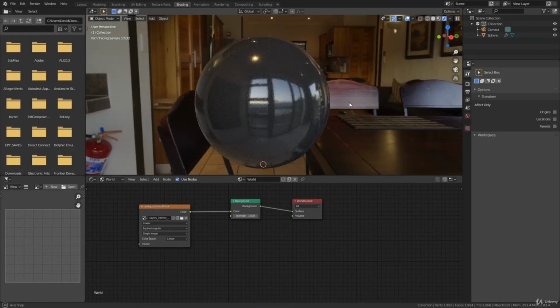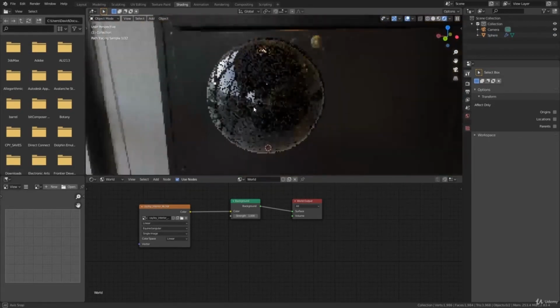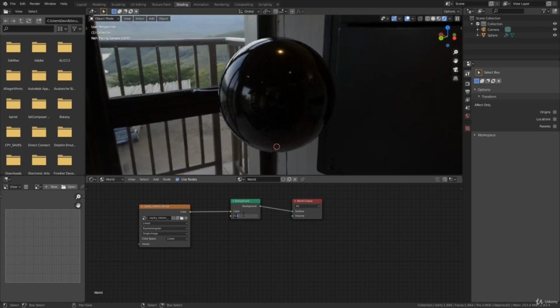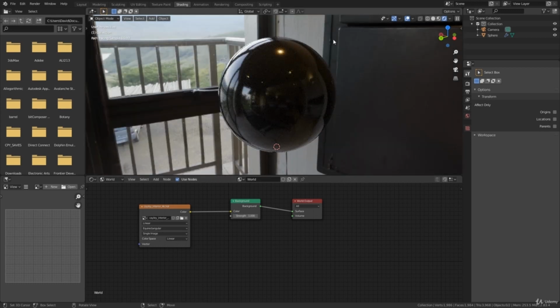So as you can see, we can get some really realistic reflections. It's just because we have an HDRI which illuminates the whole scene, and it creates very realistic reflections, as you can see. You can of course use this as standalone lighting to make a really realistic scene. But you can also lower the strength a little bit and use multiple lighting techniques in combination with the HDRI.